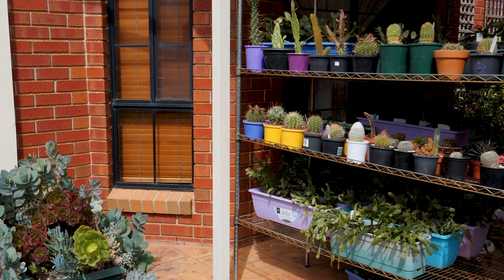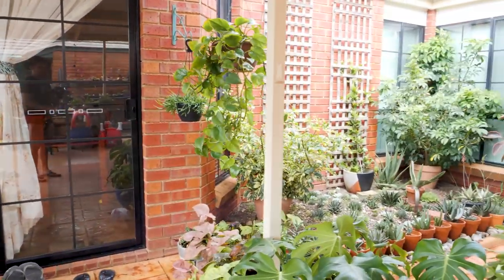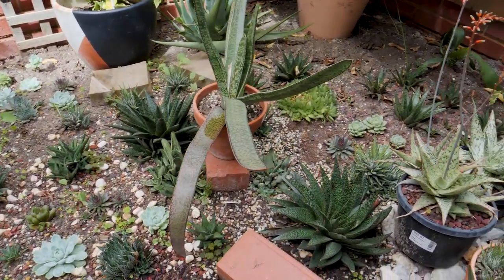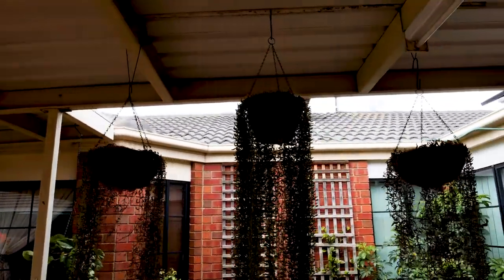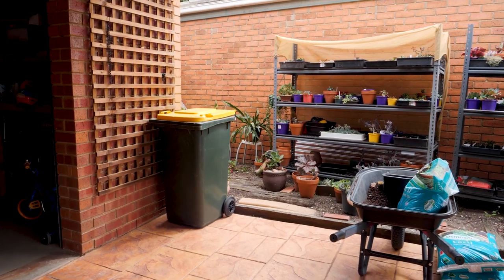Up next are the plants on the pergola. We have a few shelves — this shelf is where my mother-in-law places all her cacti and some soft plants. Moving further back we have this little space I call the alcove. I have a lot of my shade-tolerant plants in here — haworthia, gasteria, some aloe, smaller aeoniums, sempervivums. They love this area especially since in summer they only get a couple of hours of direct sunlight overhead, but for most of the day they're being shaded by the roof between the house and the alfresco.